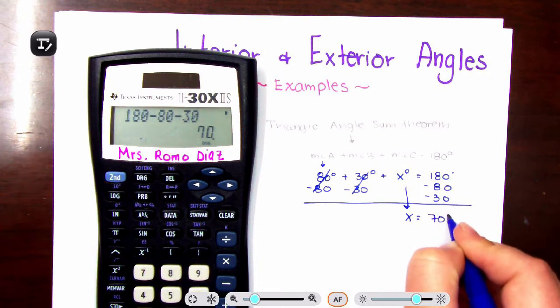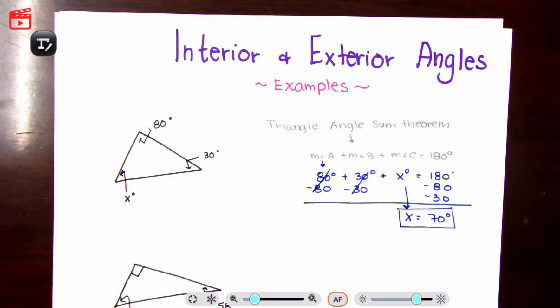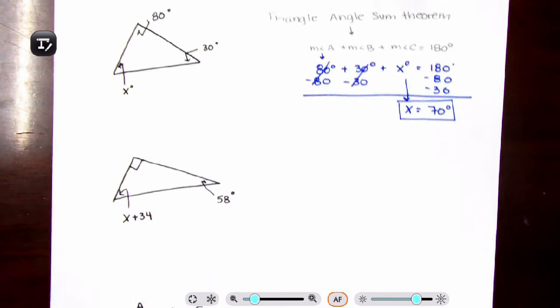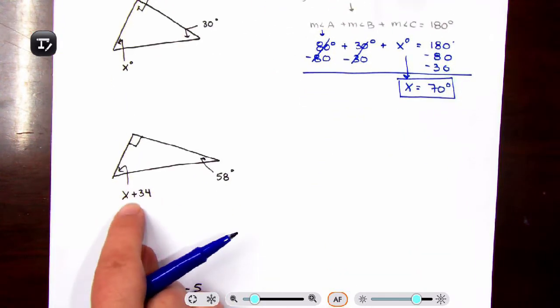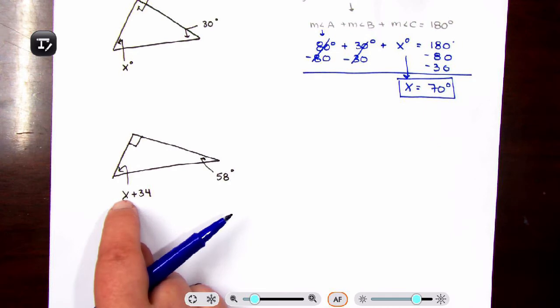Now, one question that does come up is, can my angle measure be negative? No. Angle measure is a measure of distance. The unit of distance is in degrees. You cannot travel a negative quantity. You either don't travel or you travel. However, if you are solving for x, like in example 2 here, x can be negative as long as when you plug it in, it gives you a positive angle measure. So you can plug in, for example, negative 2 plus 34, that's still a positive value. This is not the answer, it may be, but it's not.